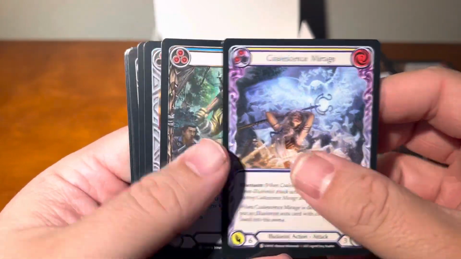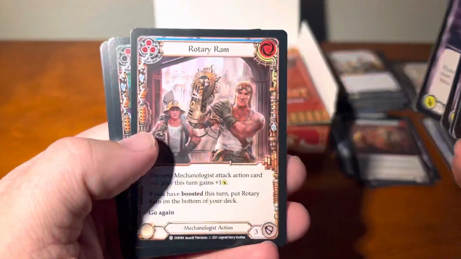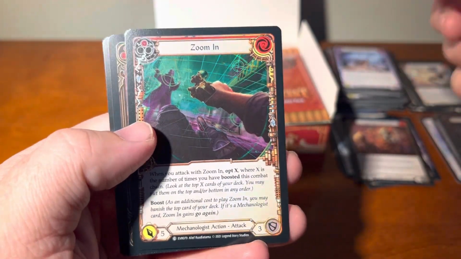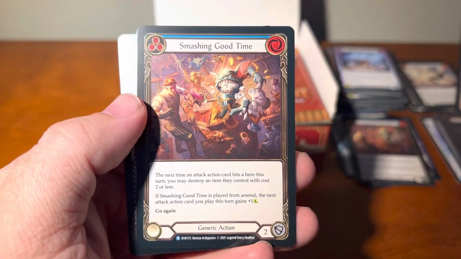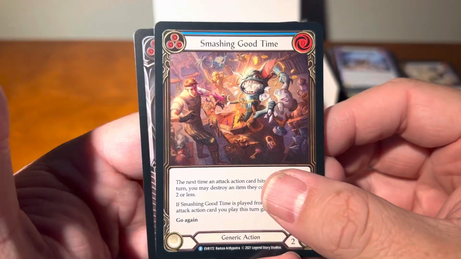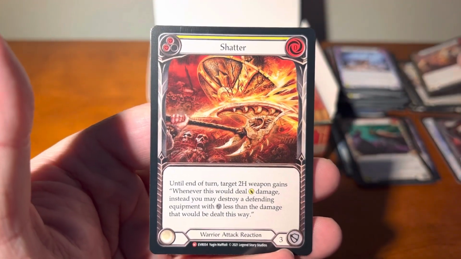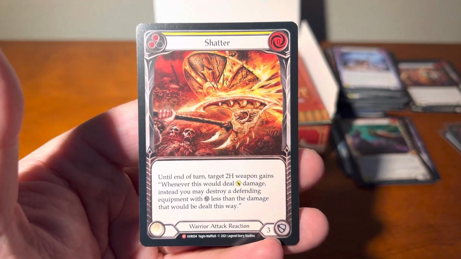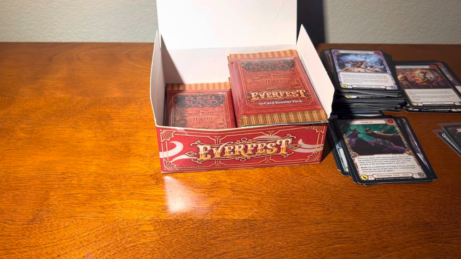Pack number, whatever this is. All right, so a lot of the duplication, as we've seen. Rotary Ram. Zoom in. So we got common foil right here. And behind that, Smash and Good Time. Rare. We've seen that before. And another Majestic. How about Shatter? Sweet looking card. So as you can see, through half of the box, we have pulled more Majestics as expected.